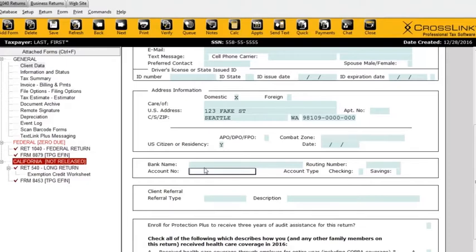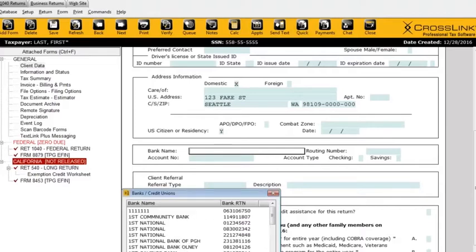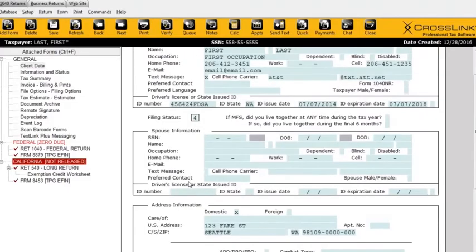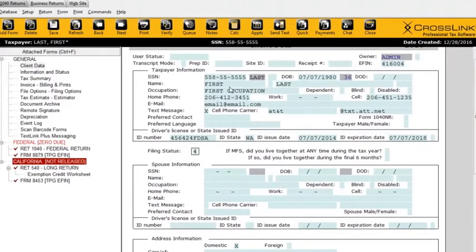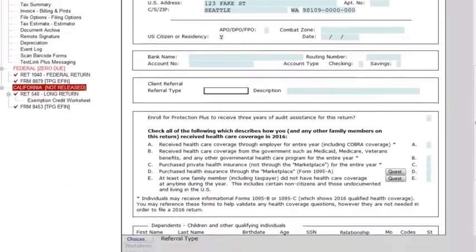Now below that, we have the bank name and the routing number and account information. This is if the taxpayer wants to do a direct deposit, all right? And again, we have a choices button available to us. And this choices button, this one is interesting because as opposed to the ones that we've seen so far, such as the occupation and the cell phone carrier, this one is what we call a dynamic database.